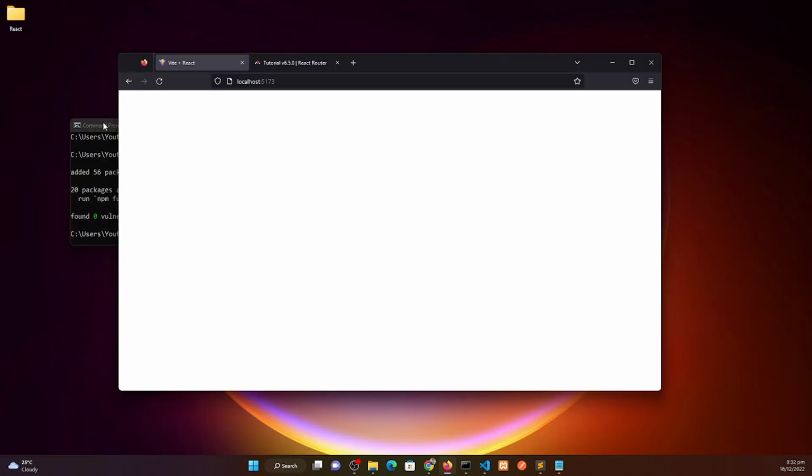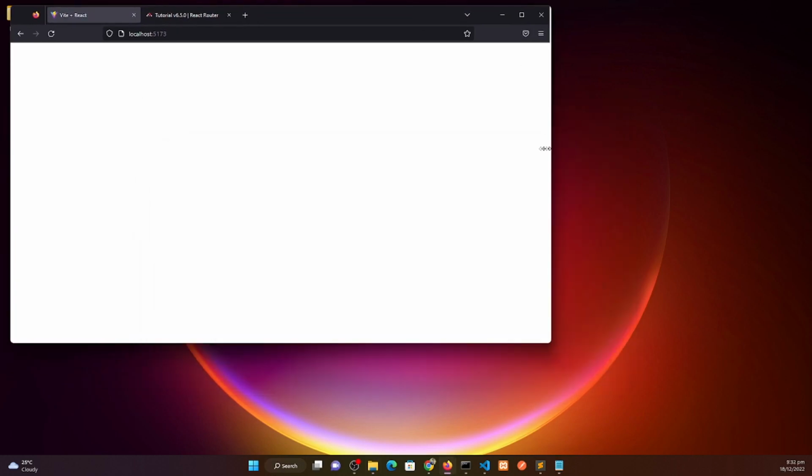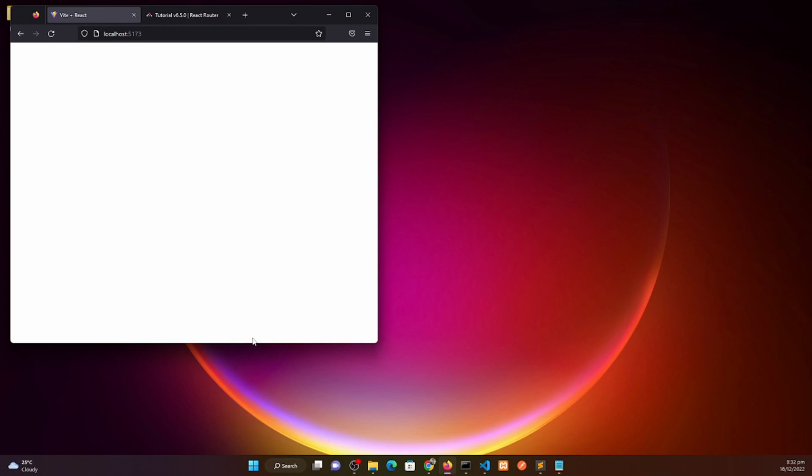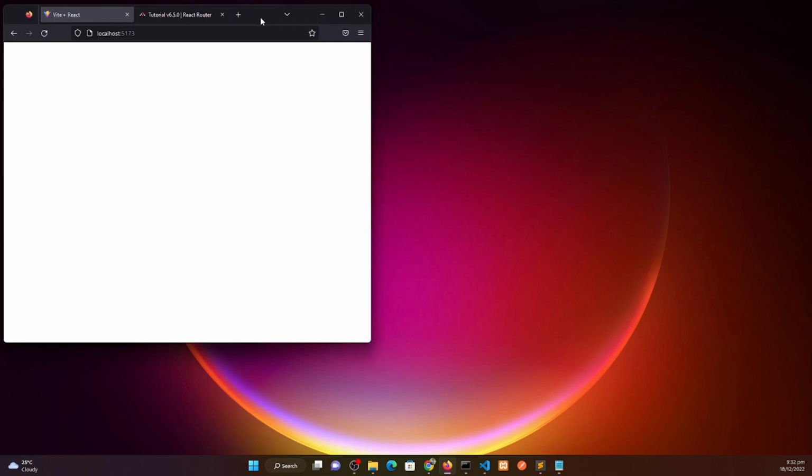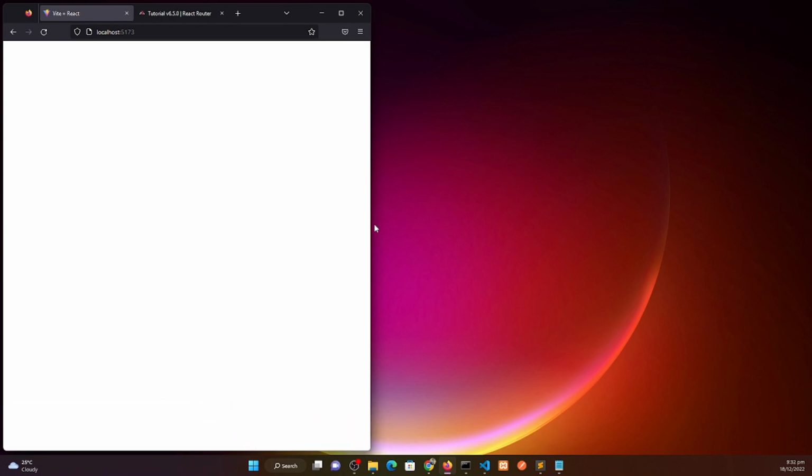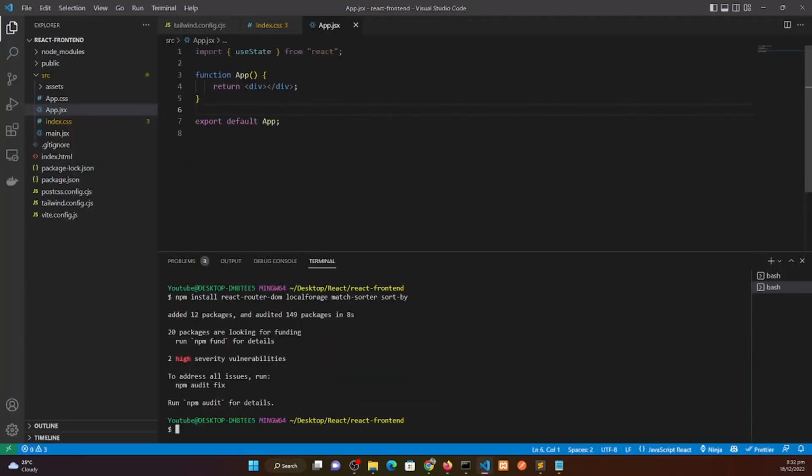So I also wanted to show you here, if you're new to Tailwind, how to design things in Tailwind, also to promote this awesome CSS framework that's really going to help you with your projects.